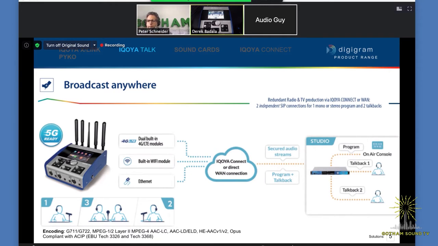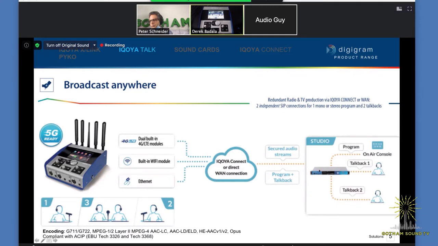So you have a completely redundant stream, which is something very unique to Digigram because they're the one codec company that does 100% true redundant streaming where the actual audio stream takes 2 separate paths over the web to the destination. Now, in this example, we're showing a rack mount codec in the studio. And it doesn't have to be a studio, it could be anywhere. And you could have multiple studios receiving the same broadcast.